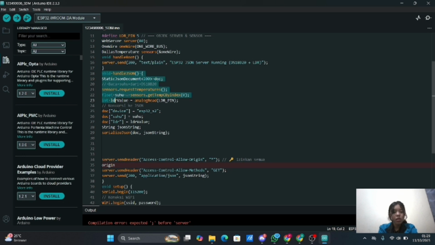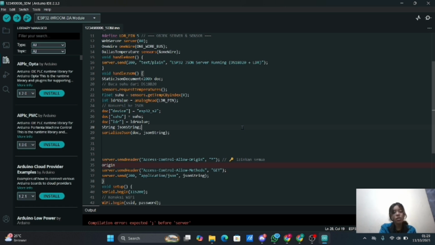And then in here, this function does the following. Number one, read sensor data. This function requests temperature from the DS18B20 and reads analog data from the LDR. Number two, build JSON data.